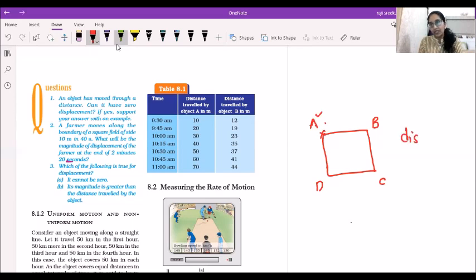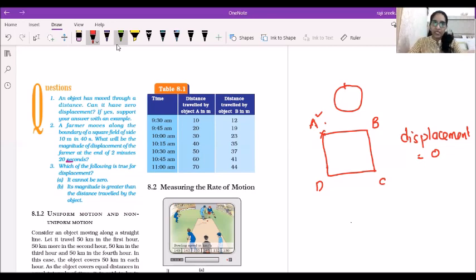Okay, so you can tell this as an example. A man moving along a square or rectangular path. Let A be his initial point. After completing one round, he comes back to A. So the total displacement is zero. But as you can see, his total distance is not zero, while displacement is zero. You can take the example of a circular path even. When he completes one round around this circular path, his displacement is zero. Any closed shape like this you can take, and you make sure that the initial point and final point are the same, so the displacement becomes zero.